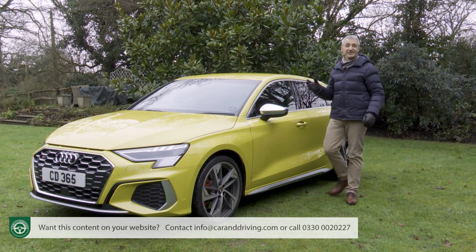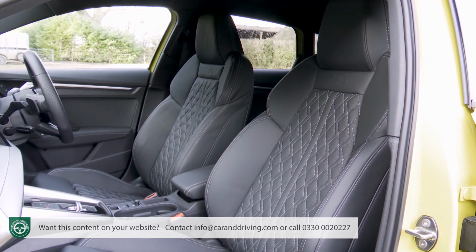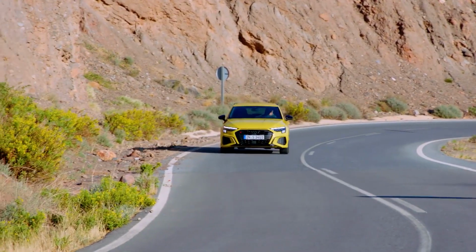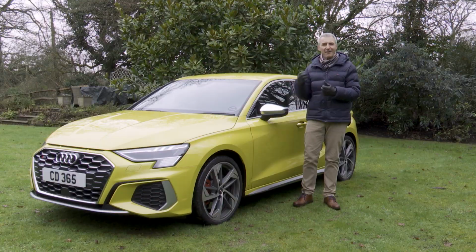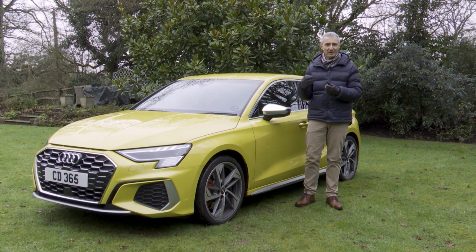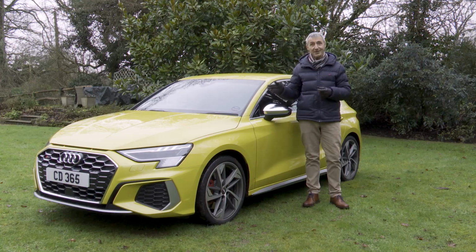Where this car still scores is in its massive capability and its beautifully engineered feel-good factor. The joy of ownership here doesn't necessarily come from clipping apexes at the limit of grip, although the S3 will indulge you in that way if you want. Instead, it comes from owning something jewel-like and exclusive. A very, very quick car that doesn't overly immerse you in the business of going, well, very, very quickly. The thinking person's super hatch. Well, you're looking at it right here.